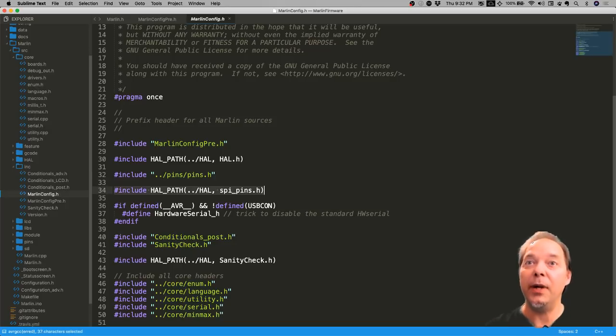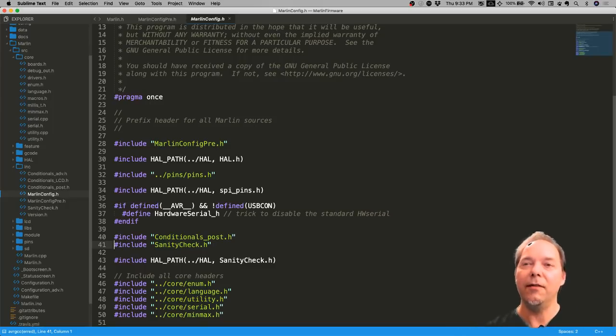And then there's the SPI, which is apparently a very special type of interface, because we actually have to include it after pins, but not as part of the HAL. So conceivably, we could move this up into the HAL and kind of have these all be hidden. But it's kind of nice to have this laid out so that we can see the order somewhat imposed. And this is fairly low-level stuff. This is all defining the interfaces to the actual hardware, at such a low level that it's just basically, how do you turn them on and off? How do you read them? Really basic.